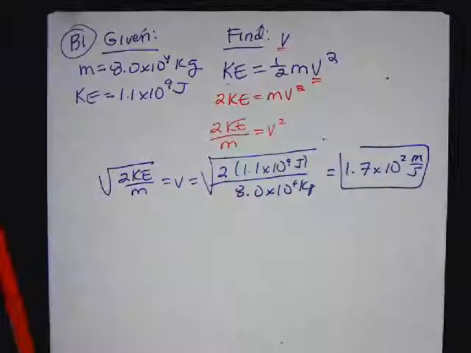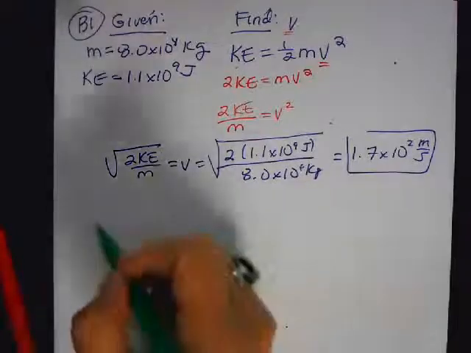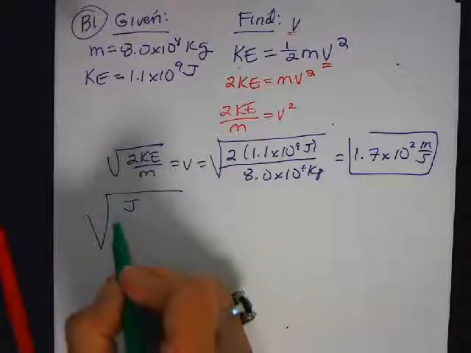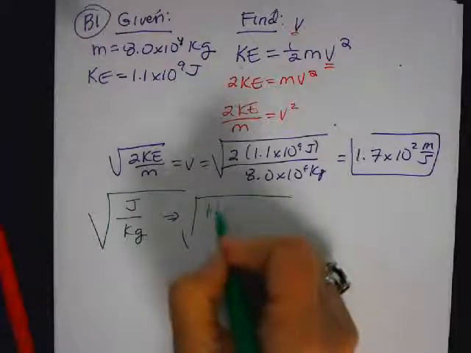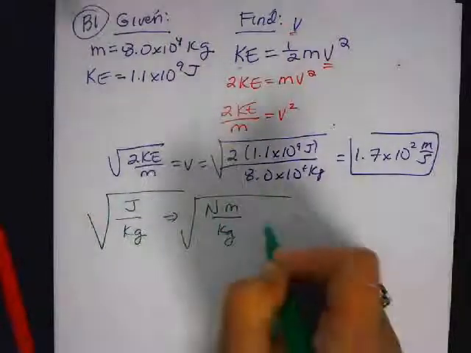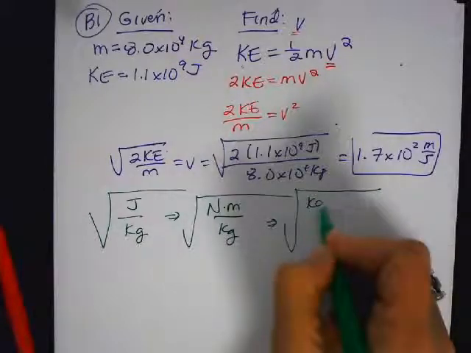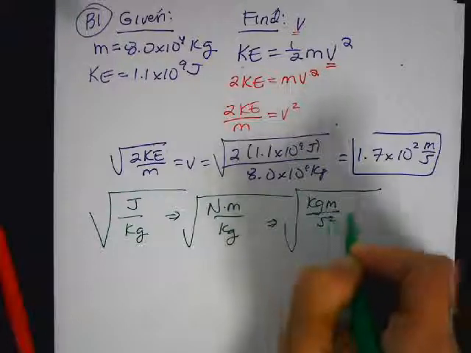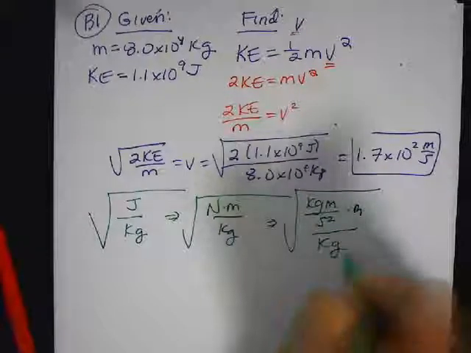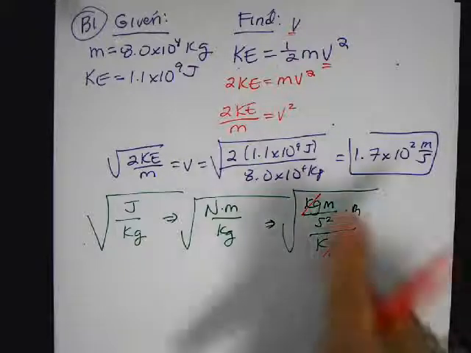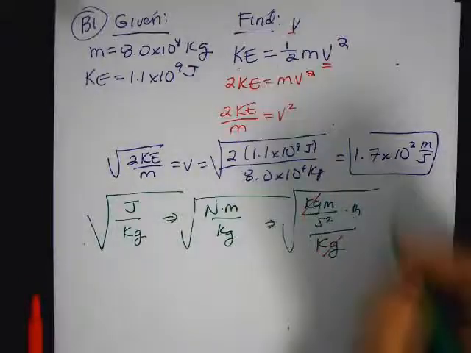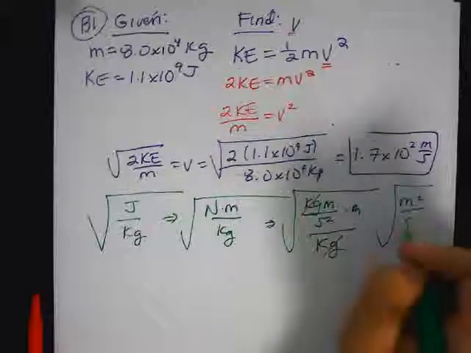So I'm going to carry my units through and cancel them in order to check my work. Because remember, in physics, you have a foolproof way to check your work every time. So let's look at my units. Well, in the numerator, I have a joule divided by a kilogram. So a joule is a newton times a meter divided by a kilogram, and a newton is a kilogram meter per second squared, times a meter, divided by a kilogram. So now I see that this kilogram cancels with that one. Now I can multiply these meters out. So underneath the radical, I'll have meter squared over second squared.